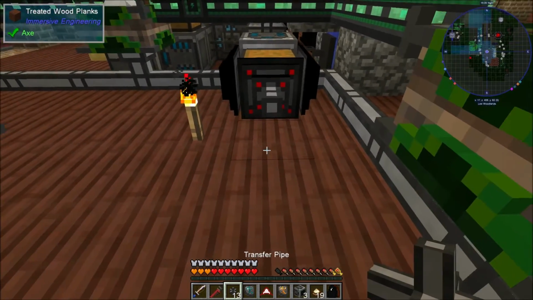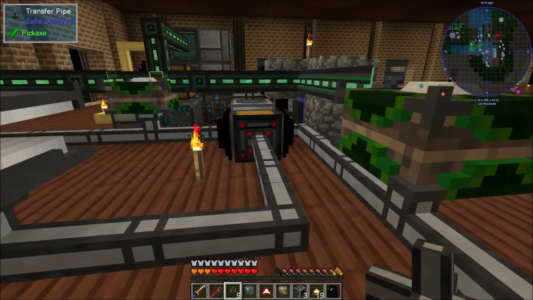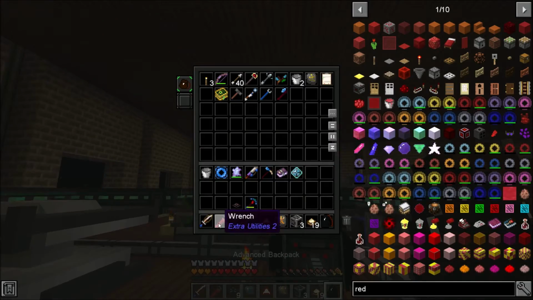I'm going to break off these connections. I don't want these to connect. And then we're going to plug it into the Empower right there. And that should be good.